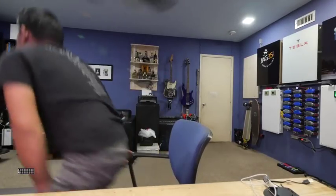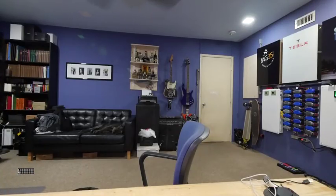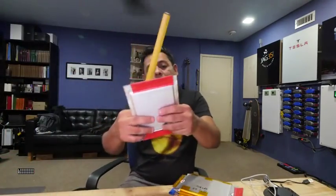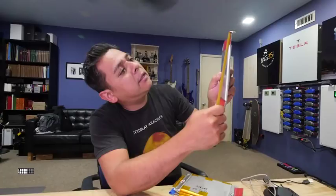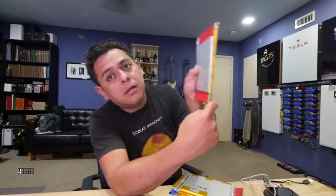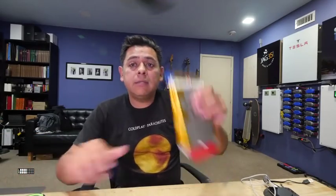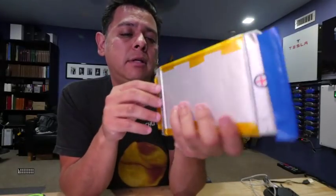What are the dimensions of those 200 amp batteries? Debating those for a scooter, and want to know if they can fit. So let me grab a pen. Check it out. They come like this. This is the way that Tom sells them, and they're 5.5 inches in width and 7.5 inches lengthwise. But here's what I did. I actually made them smaller. I cut them very close, used Kapton tape to put them together, and put 3 of these together.